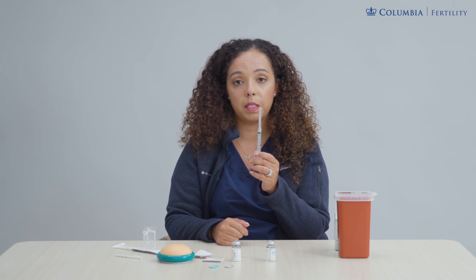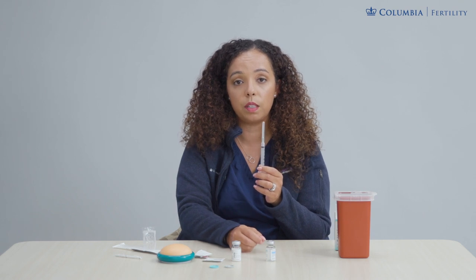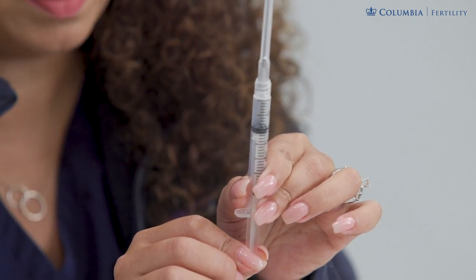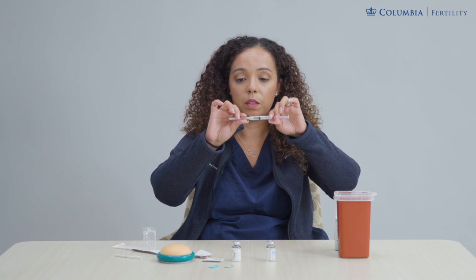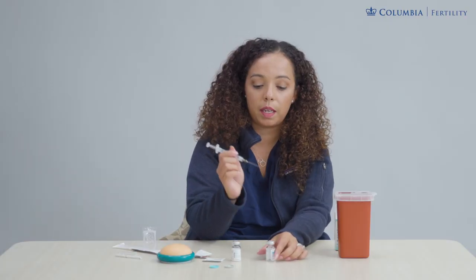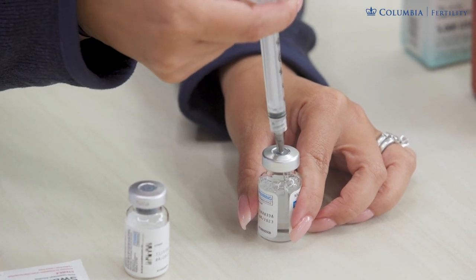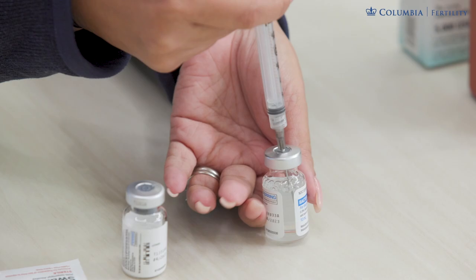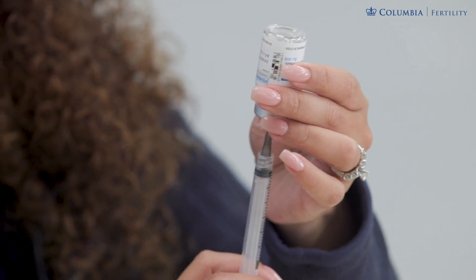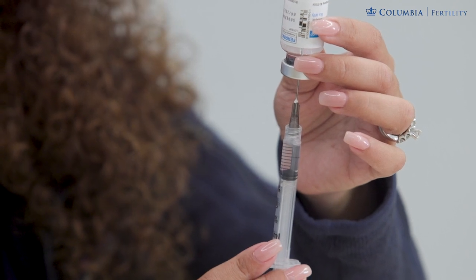In order to get 1 milliliter of water in my syringe, I first must push in 1 milliliter of air into the liquid vial. I will pull down on the plunger until my plunger reaches my one line. I will now remove the cap that's on my long needle by pulling it straight off. I will hold my syringe and I will poke the top of my liquid vial. I am going to push in my air. And once the air is within the vial, I will invert my vial to the ceiling, always making sure that my needle tip is within the water, and I will withdraw 1 milliliter of water into my syringe.